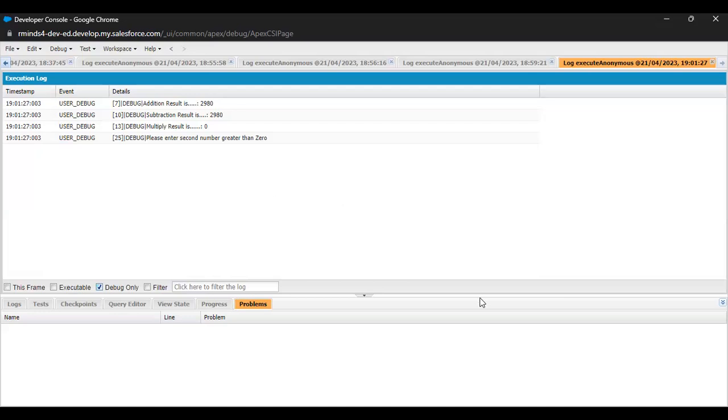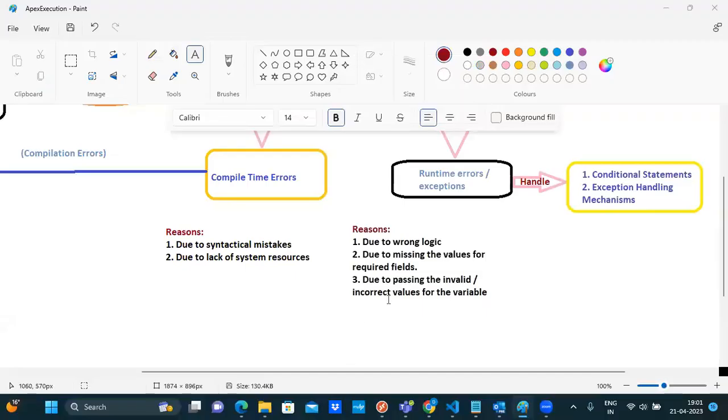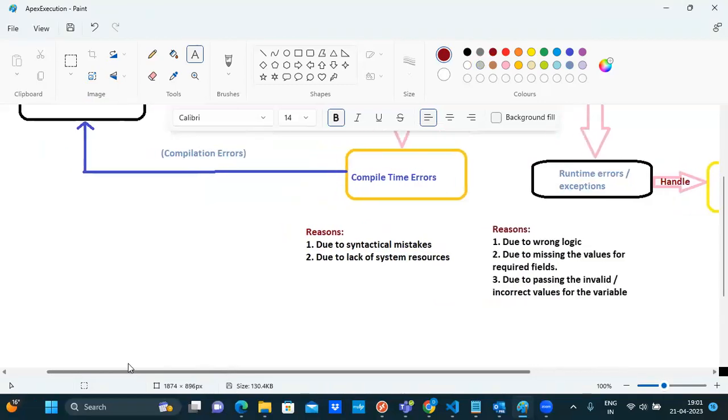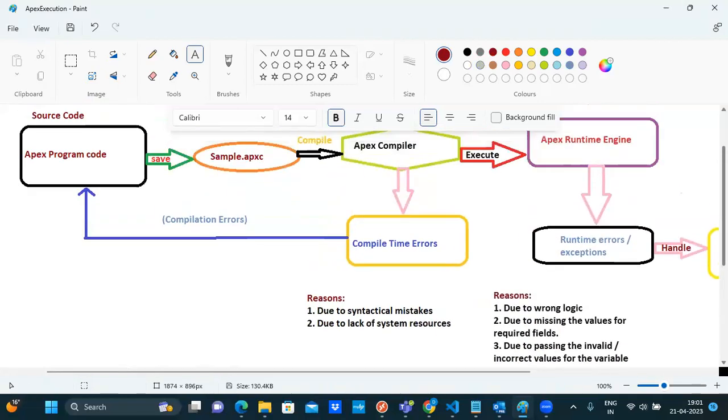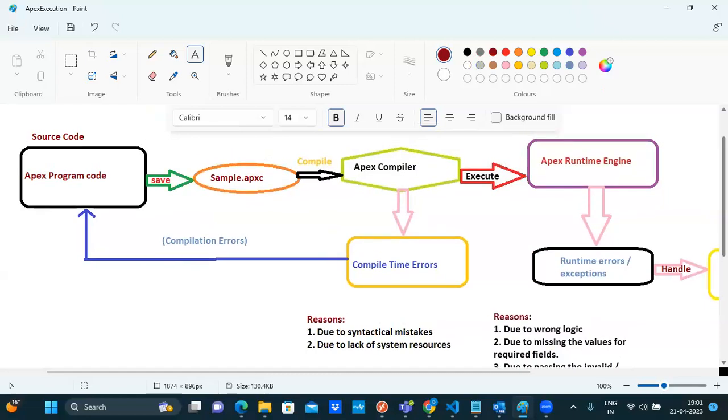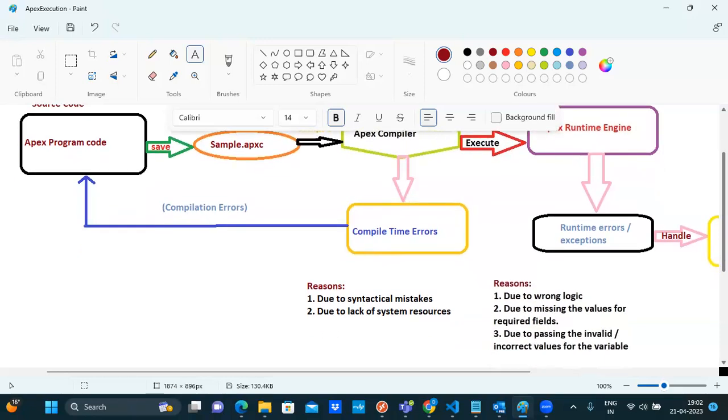Okay, this is how we are going to deal with our execution in Apex. We have to work on, first, the compile time errors, and then how we are going to fix them, because those are syntactical errors, and only then we are saving our Apex code. And then we will have to deal with the runtime errors, which we are not aware of, what will happen.